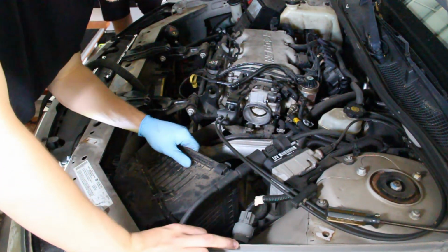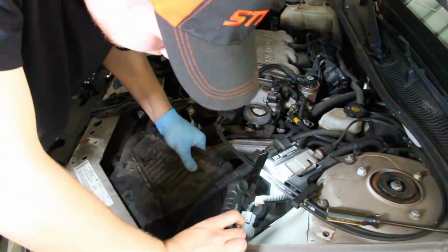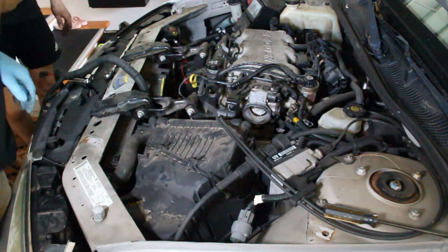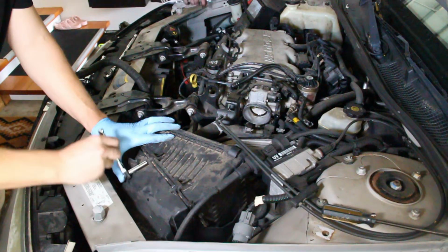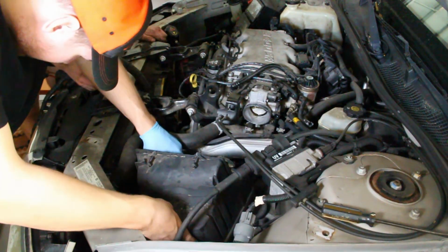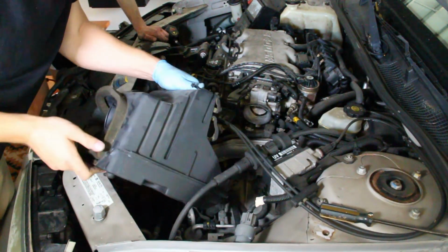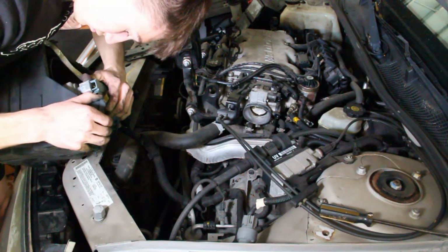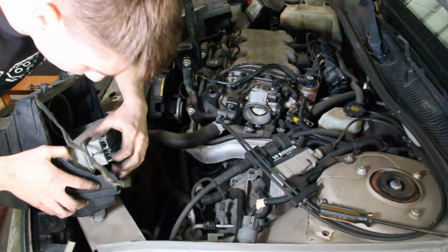Do we need this box out? Yeah, it's just gonna be easier to have everything out of the way. It might honestly just. As long as it, once again, we'll clean. Why don't you pull the box out? I can. That's something. There it is.